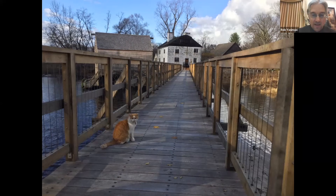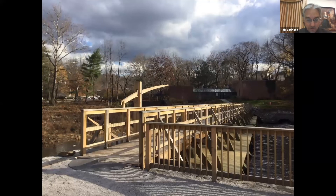Any debris coming down in another major storm should now simply flow right over the dam and not get stuck underneath the bridge. A new safety feature was required: stainless steel cable wire strung vertically to prevent small children from falling through and over the dam. Underneath the bridge, three conduits were installed from the visitor center to the mill for communications — another way the bridge is literally a connecting link. At the mill end, new levers were installed to control the gates that open or close the flow of water to the flume and water wheel.